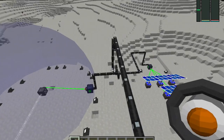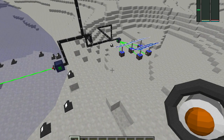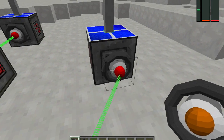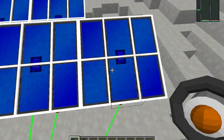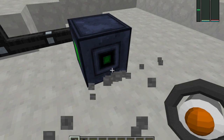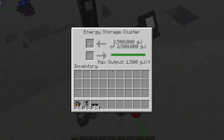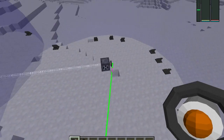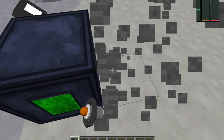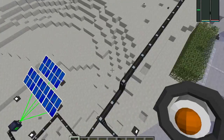Pretty simple, huh? No. Not really. I'm just going to review that one more time. If you think you've got it, then you've got it. So, energy goes out of the output slot. If it's red, it's output. Now there's no input slot on this because this big blue thing is sucking up the energy — that's the basic input slot. Now, since it's on the output slot, it's going through into the input slot, which is being stored, running through these wires, going to this machine where it's being stored as well, and going out the red output slot again, into the green input slot right here. Green input. And of course, it's also branching off through here.